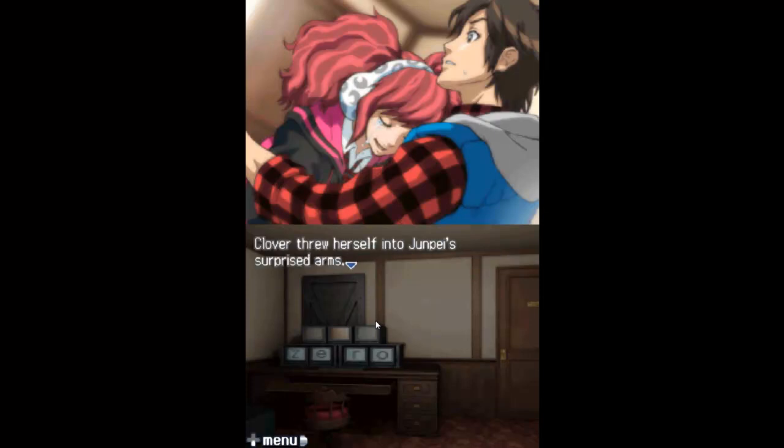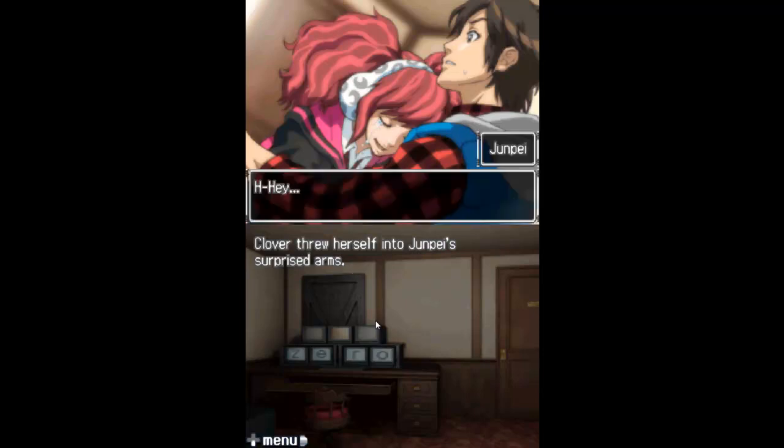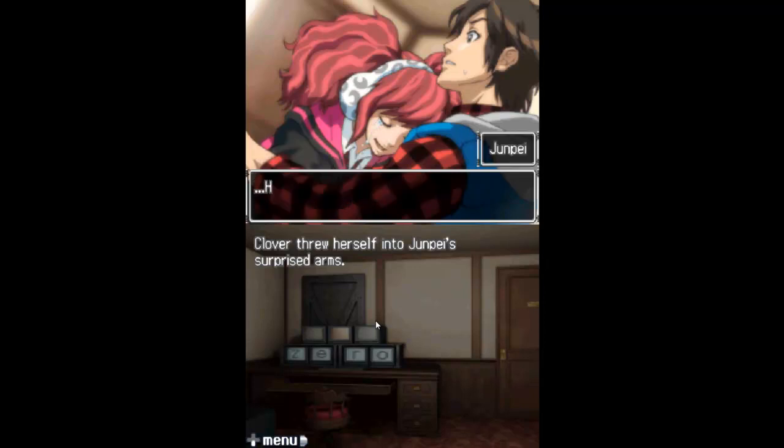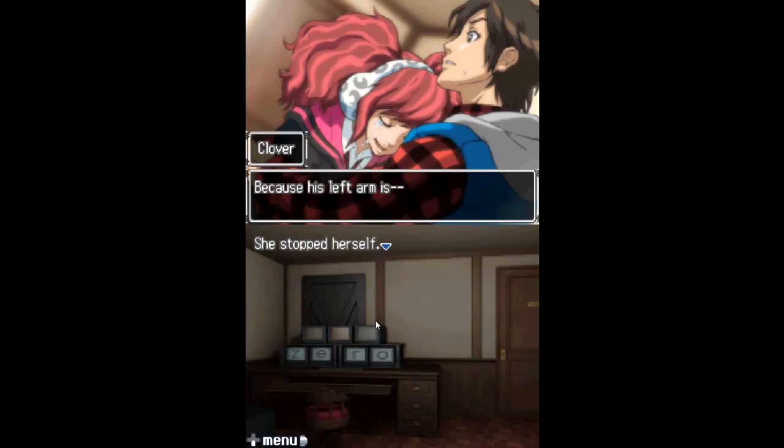Clover threw herself into Junpei's surprised arms. Hey, what's going on with you? I'm sorry, it's just, I'm so happy. Why? The body in the shower room. It isn't his, it isn't my brother's. Huh? It's not Snake? Why on earth would you think that? Because his left arm... She stopped herself. I'm sorry. I really shouldn't be talking about it.